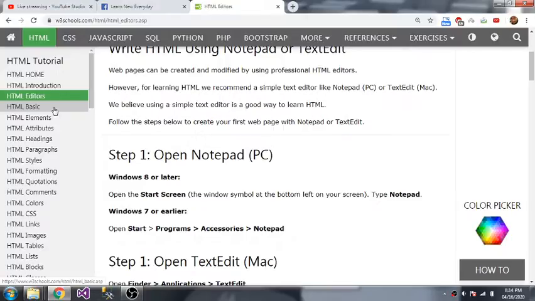If you want to develop, then you have to use other IDEs and other software to run a server. That's another thing. But for web design, you can use Notepad++, whatever you feel comfortable with.